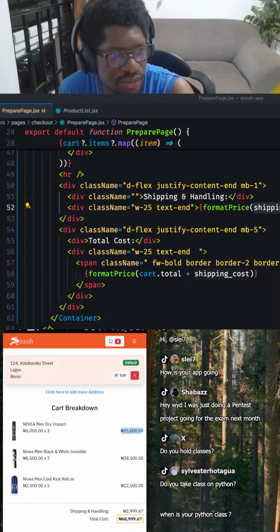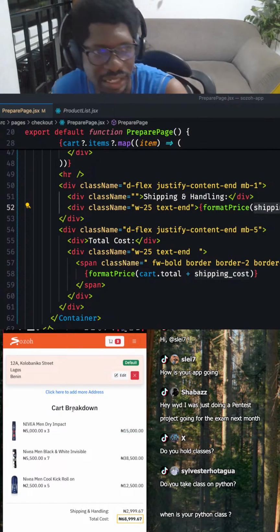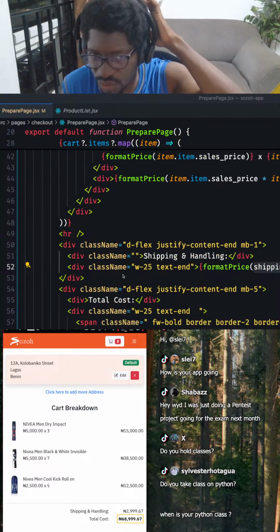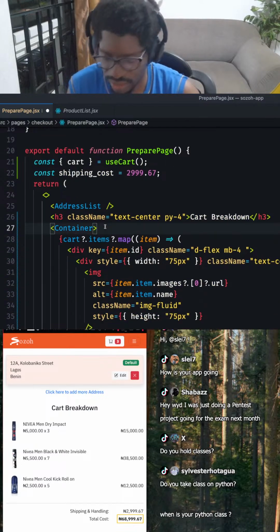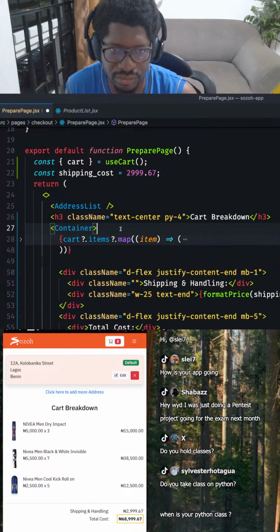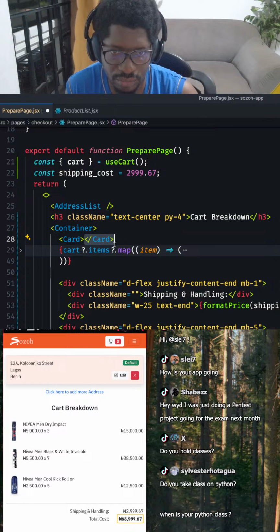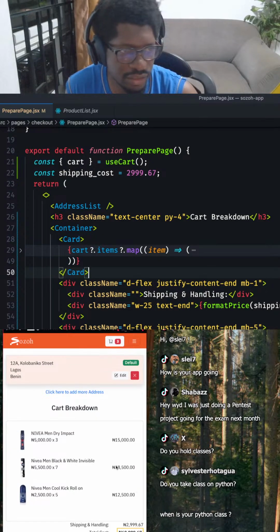I know that you still need to be able to delete. Sometimes people need to be able to delete from here. But you can't edit, so to say. People need to be able to delete what they don't want from the cart, even under the cart breakdown. But before I go there, I need to put this thing inside the shadow. I think it will look nicer if it's in a card. I think it will look nicer in a card. Yep, preferred lifestyle in the card.